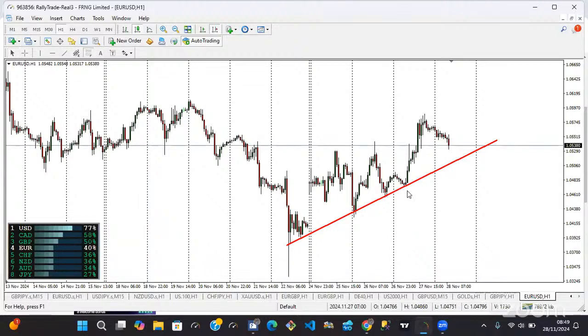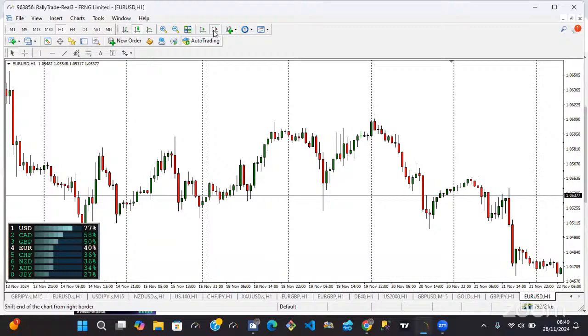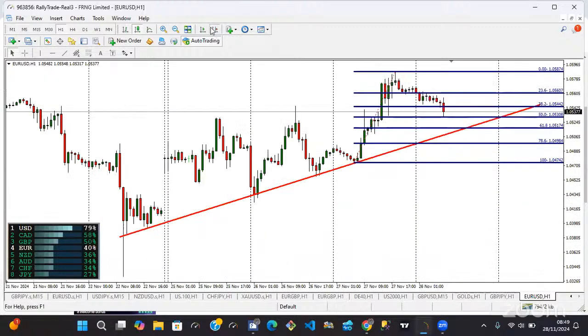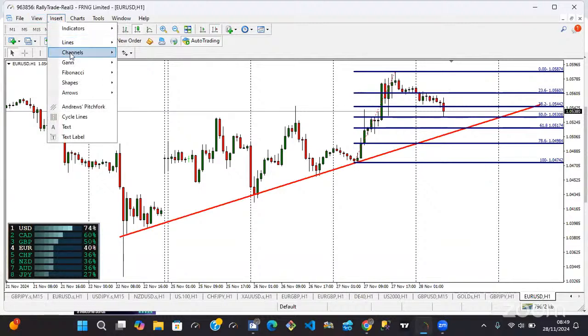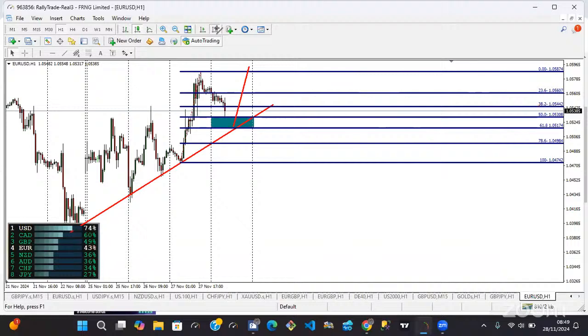So I can decide to use my Fibonacci from swing low all the way to swing high right here. Then I am targeting this level right here, in between my 50 and 61.8 retracement level, for buys. Now there's fundamental for euro, which is going to be all day, but we don't have fundamental for the US dollar. So hopefully price gets to this level, especially when it coincides with my trend line, then I should become bullish, given that our trend is now changing.